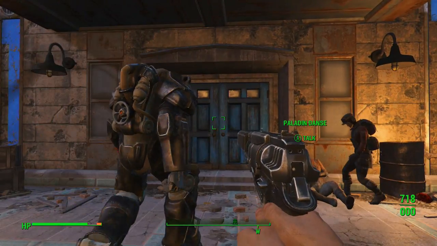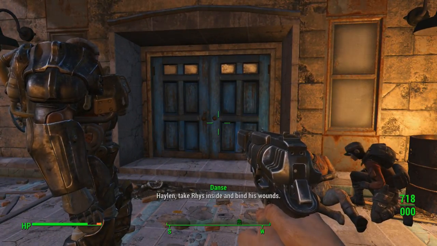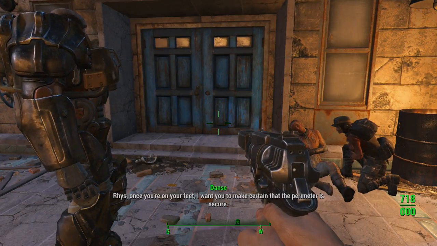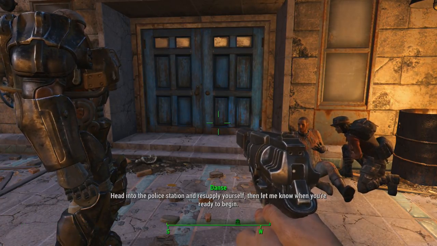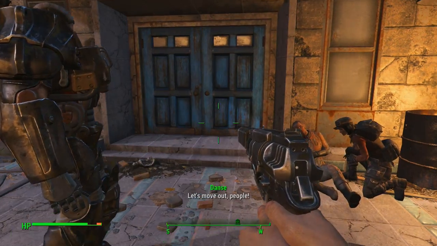We going inside of this place? Hey, Reggie Cat. What's up, buddy? Reese, once you're on your feet, I want you to make certain the perimeter is secure. I'm on it. All right. It's time to prove your worth. Head into the police station and resupply yourself. Then let me know when you're ready to begin.